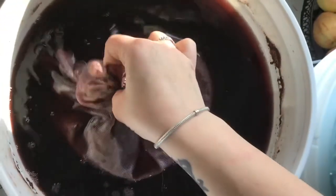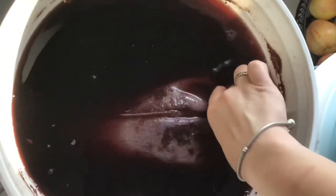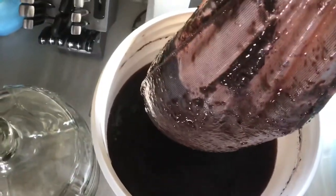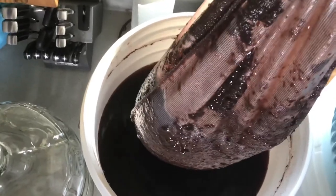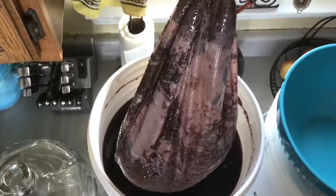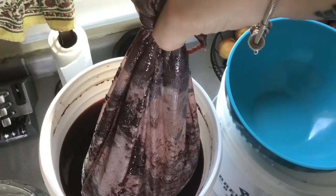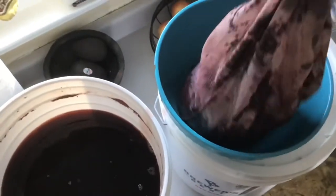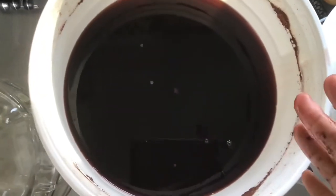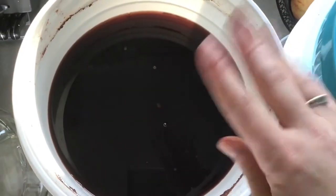The brew bag is a little slimy — kind of gross, but we can wash our hands. We're going to pick it up and let it drip for a minute before setting it over the bowl so we save all that good juice. Now transferring it to the bowl. Made a little bit of a mess but that's okay. The wine looks really beautiful; we do have some sediment which is expected, and that's why we're putting it into the carboy.